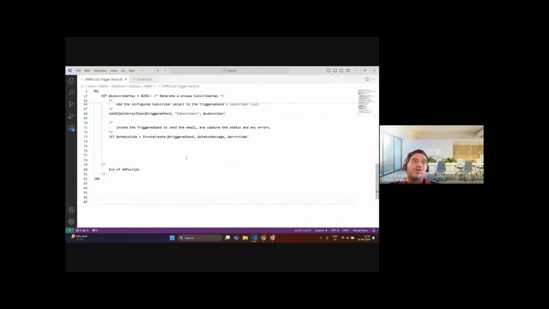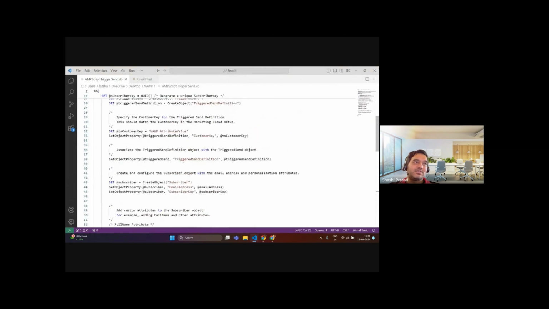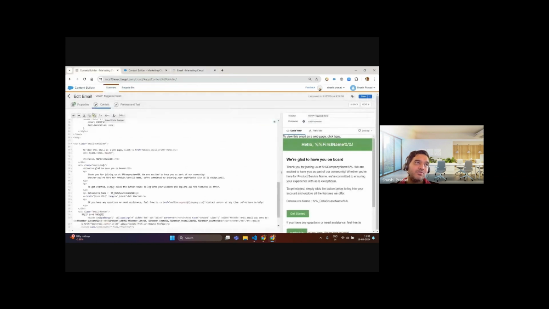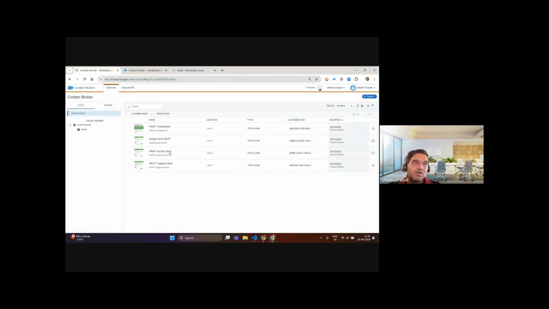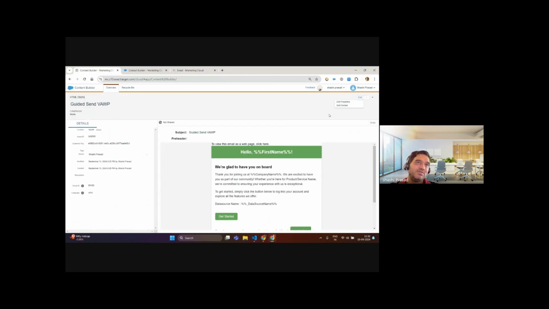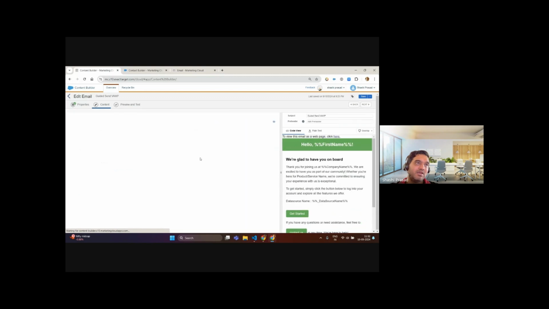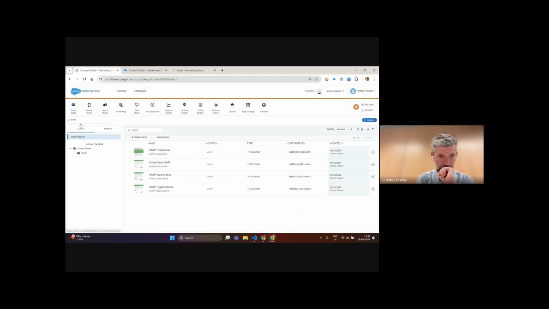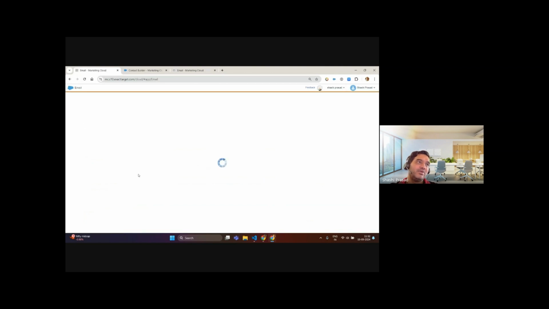Now, let me take this. Anyway, I've created even this code, okay? But instead of this, I want to show you another one. Now, this is your guided send, right? Similar email, similar thing, everything is the same. Okay. So here also, again, you have this company first name, data extension source, and so on and so forth, right? Let me go from the Email Studio so I can send an email.